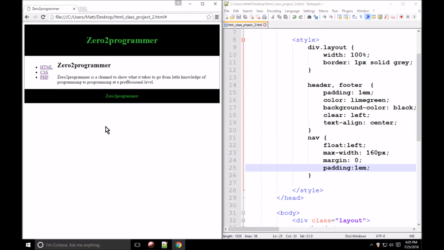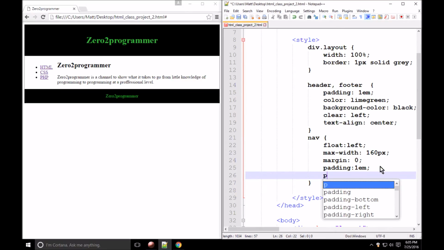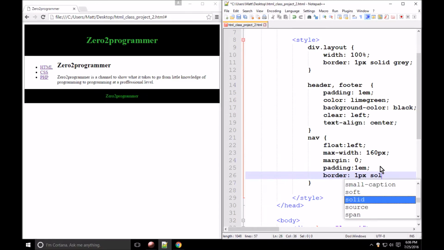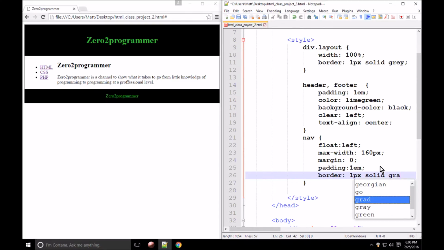There you go. So now, as you see, it actually just flows to the left of it. And let's see, I wonder if we can do a border right there. Let's try that. Border. Let's do 1 pixel again. Solid.